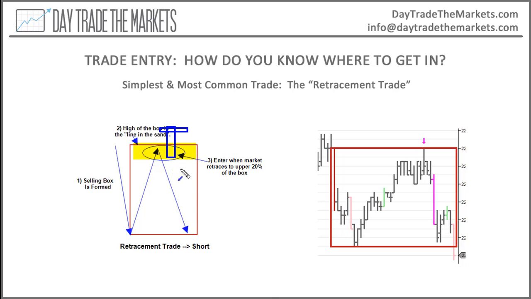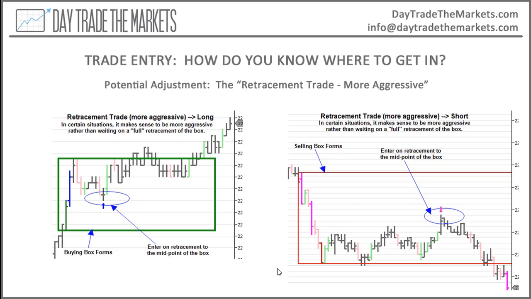It's a high probability that it works out, and it should make its way down toward the low of the box. And who knows, perhaps even beyond that, depending on what the structure gives us. Here's an example here. We're getting in toward the high of the box, should make it down to the low of the box, and we'll see what happens beyond that. So again, the retracement trade, just a very basic trade, one of the first that you'll learn.